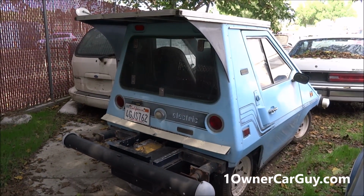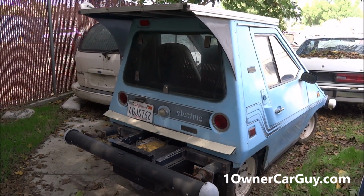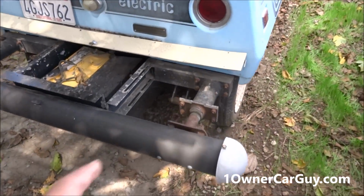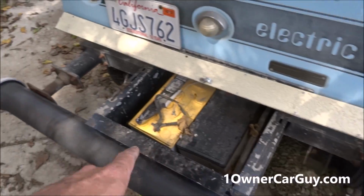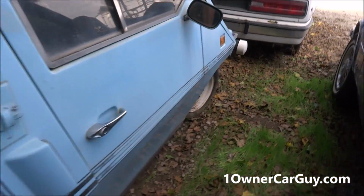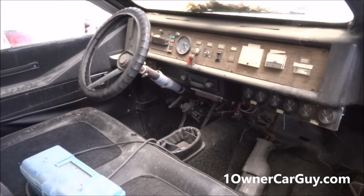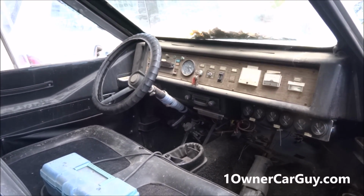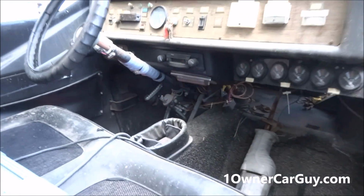Okay, the electric commuter car. Yes, sir. 100% electric, 100% street legal. This had a solar panel on it that somebody has graciously relieved me of. It has had some extra stuff added and been modded to be a little bit hotter and better. I just rebuilt the engine. There's only 2,200 miles on it. In fact, the way the mileage thing looks on this is pretty cool, the up and down. Everything's here. It's all good.